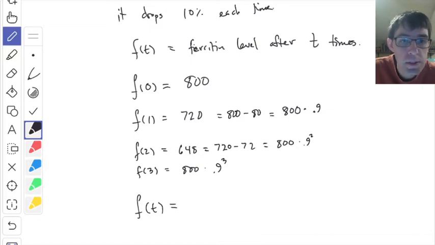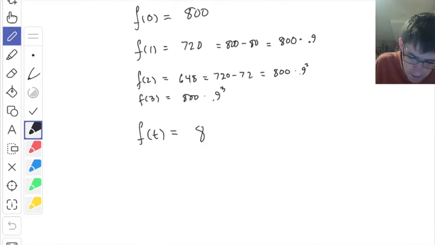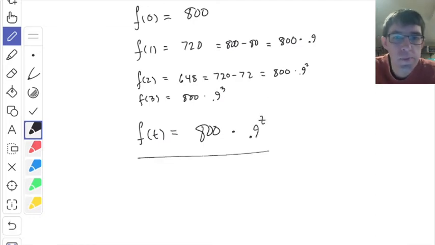This is an exponential function, isn't it? f of t, so what is f of t in general? It's going to be 800 times 0.9 to the power t. All right. Actually, as soon as I found out that I had this, this will tell you something about the kind of person I am, I read about the phlebotomy treatment, how it works. I immediately thought to myself, oh, this would make a good example in my calculus class of an exponential function of a different base and how you have to use a logarithm to answer basic questions about this.